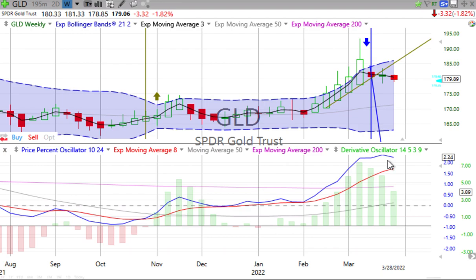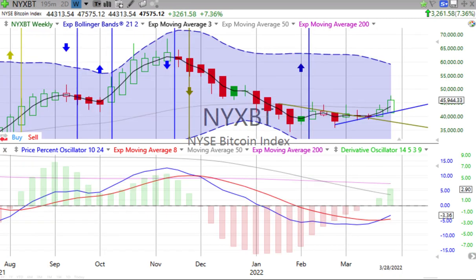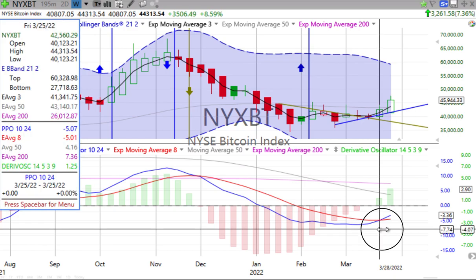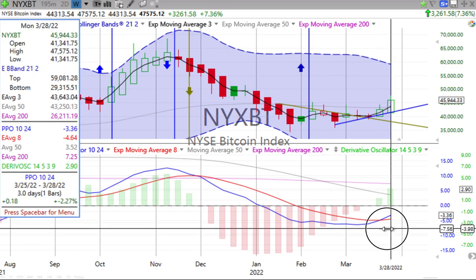Overall, things are still up. We haven't had a crossover yet on the weekly, but we do have weakness, particularly with that intermediate chart, the 2-day. Now, let's move from there and go to Bitcoin. We just did not have enough for that weekly vertical crossover last week, but looking like we're going to have it this week.